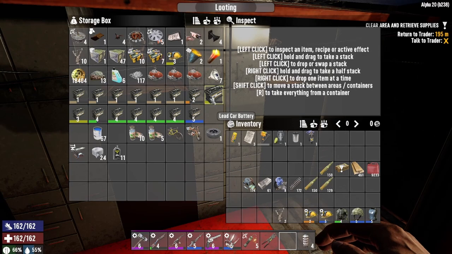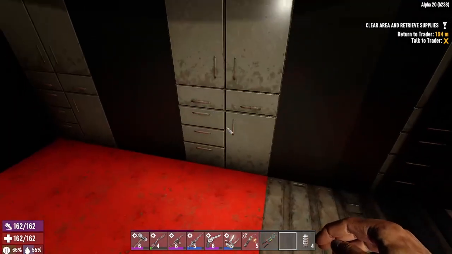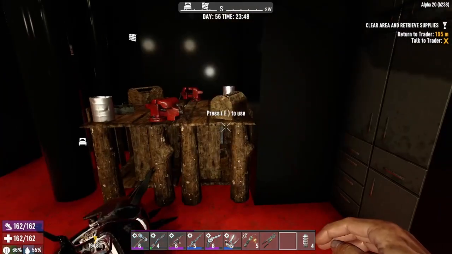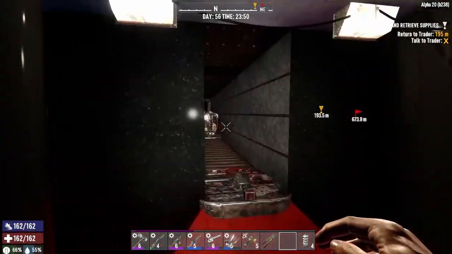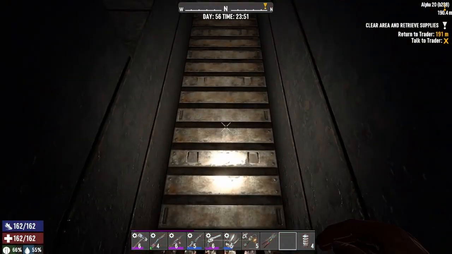No matter what, you always have to have a manual door when you log off inside your base if you're going to go to bed. So let's get a bed. Good old vault door. That's a non-powered vault door. That's one that's manual. We're going to put it right here in the middle.